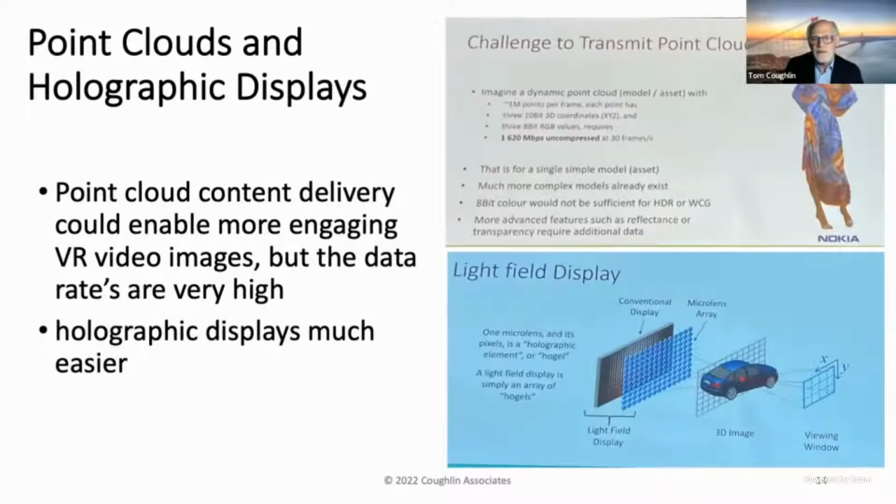At the SMPTE conference, Tom Bohr talked about maybe a way to accelerate the development of light field holographic displays with lower complexity and cost. In this concept, an array of micro lenses allows the display of more light rays at higher intensities, and the micro lens and its pixels are referred to as a Hogel. Now, a practical holographic light field display needs a good depth of field to create a true and useful 3D image. Now, this is possible with this micro lens display by distributing the light rays across these Hogels.